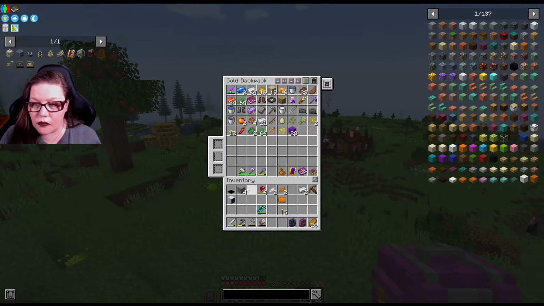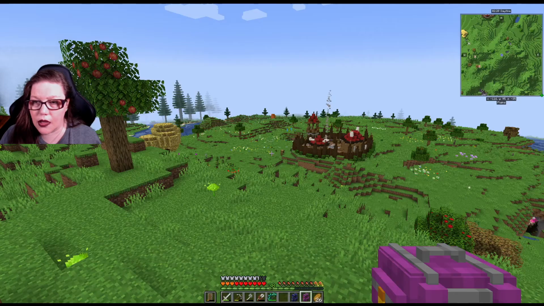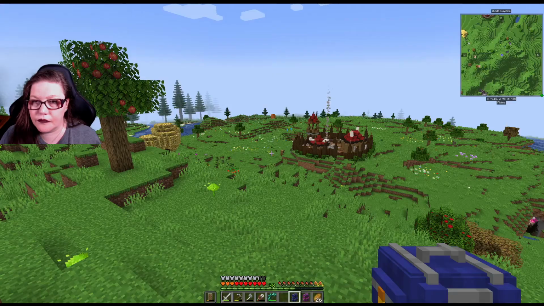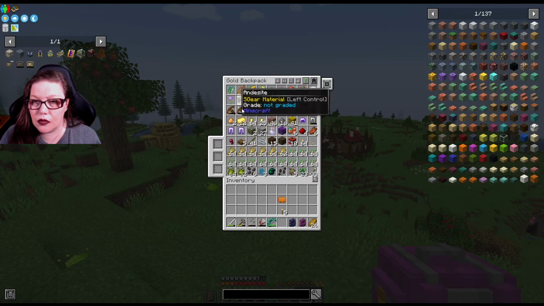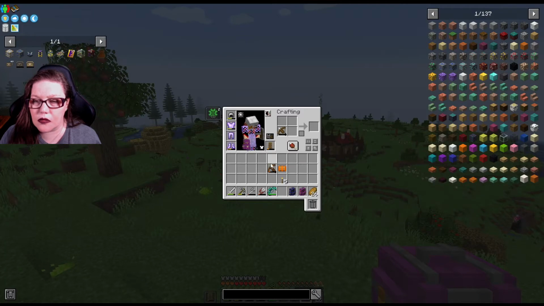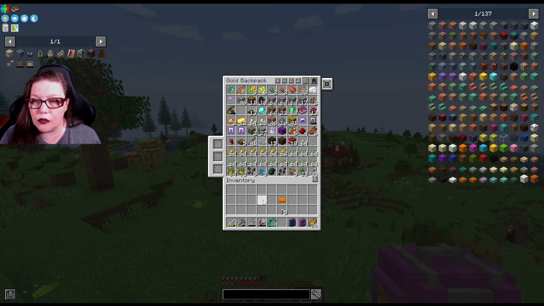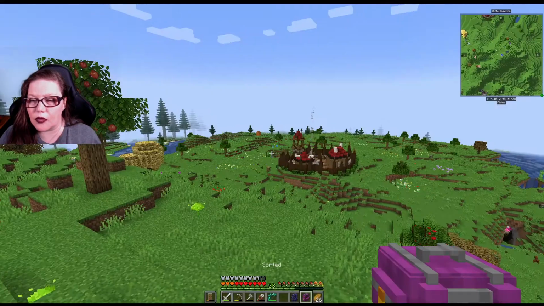Alright, so. Trying to put away as much stuff as we can. I just realized, though, that we put away our arrows. You know what? Let's combine these. It'll give us one extra space. Where did I put the arrows? Alright, so now there's two free spaces available in that one.